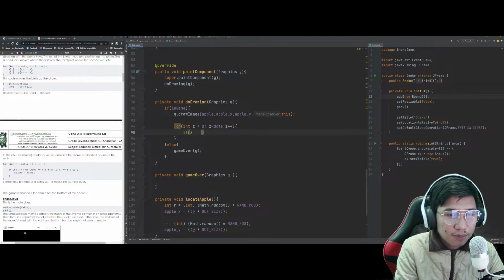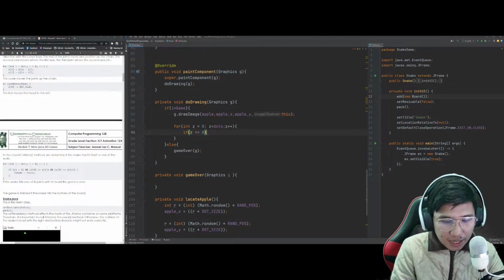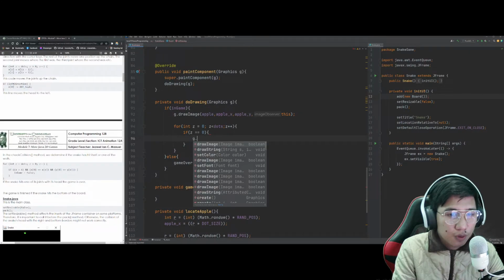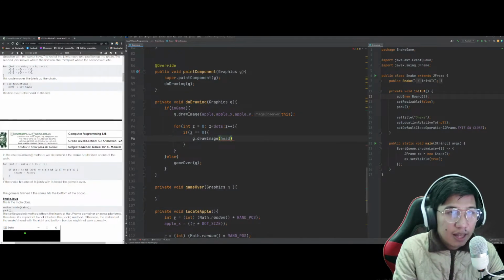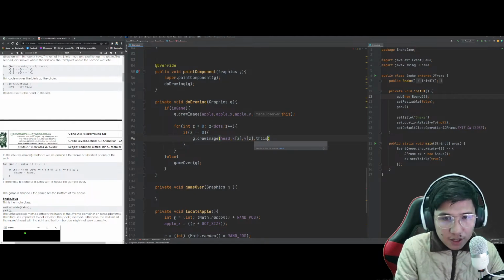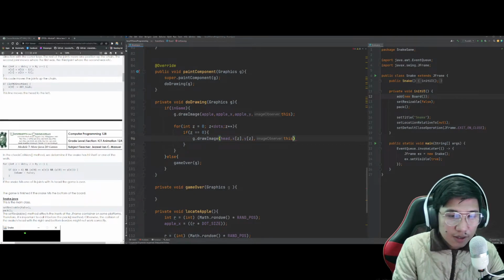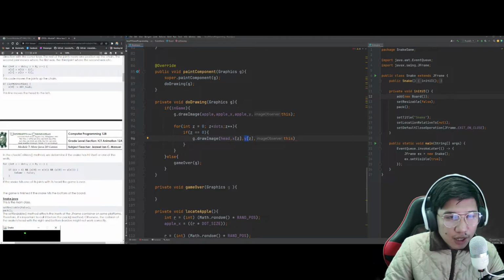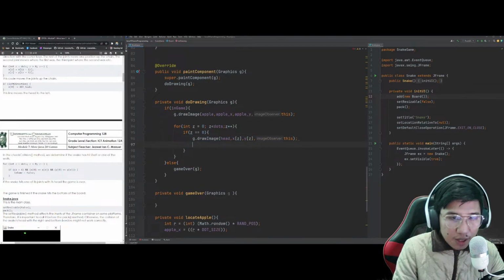For as long as z is 0, i-draw natin si head natin, followed by the position ni x and y natin. So again, si x and y array natin, this is actually where we will be storing the body. Okay, so you have here the head and you have the body. Ngayon, so kung ilan yung current na body niya, which is 3 initially, yun yung madodrawing for the meantime.